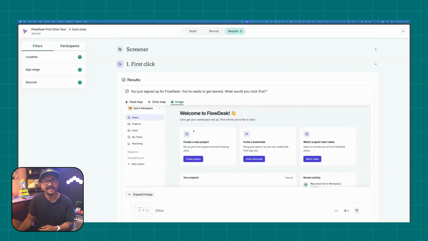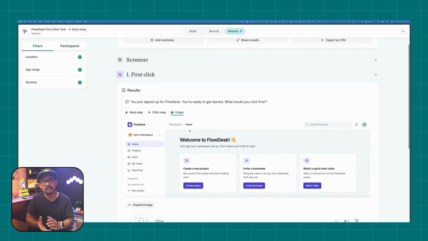One thing I want to give you a tip here is not to use a wireframe. You want to make sure that participants are seeing what they'll see in the real app, not a stripped down version of it. Now, here's another place where a lot of people make a mistake.